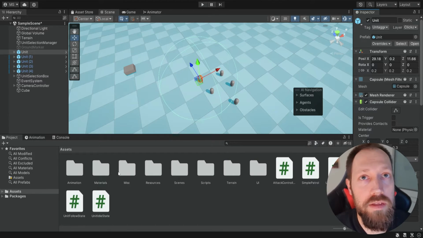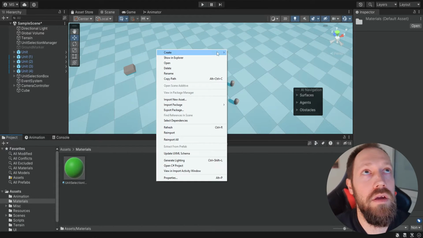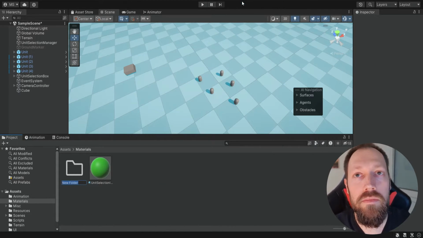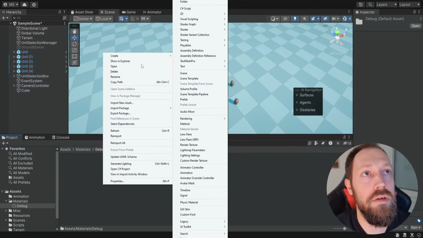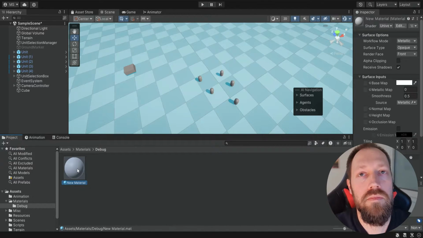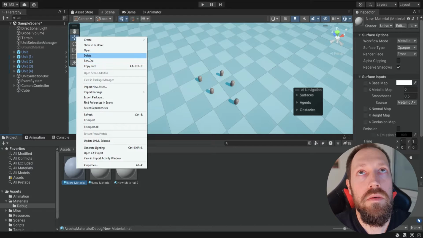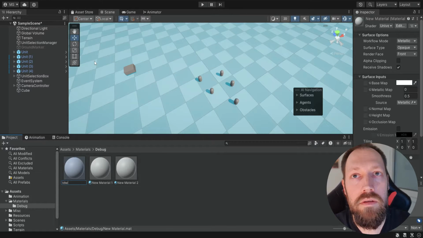Now we're going to generate these 3 materials. So over here, we're just going to create a folder, debug, and we're going to generate these 3 materials. We're going to name this one idle.